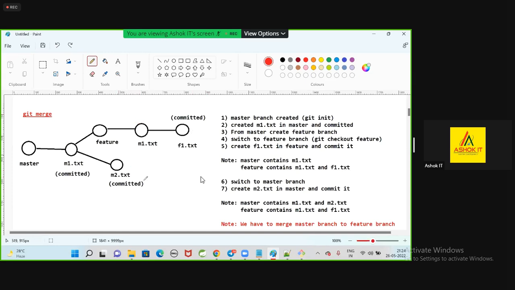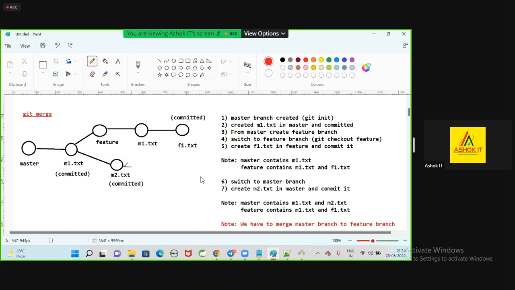The developer who is working on the future branch wants to take the latest changes from the master, because whatever code I am writing in the master branch, the future branch developers also need the same code. So instead of creating the code again in the future, he wants to take the code which is done by me in the master.